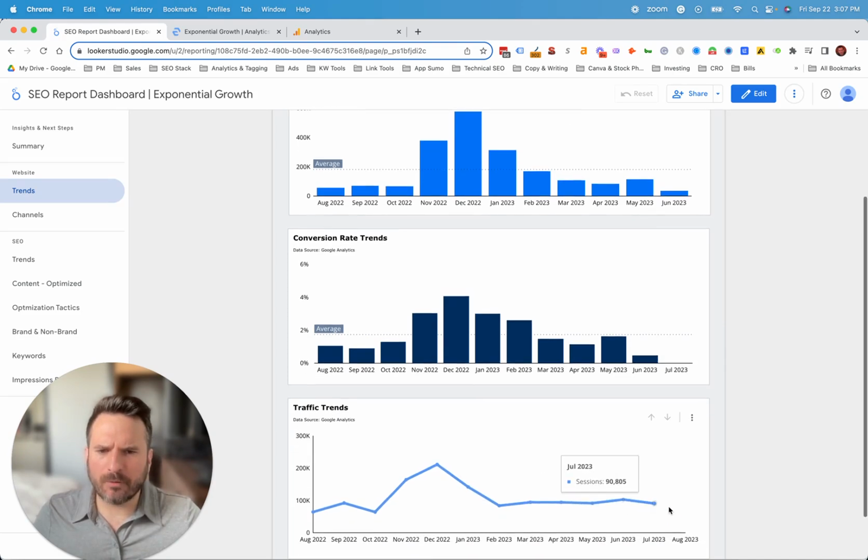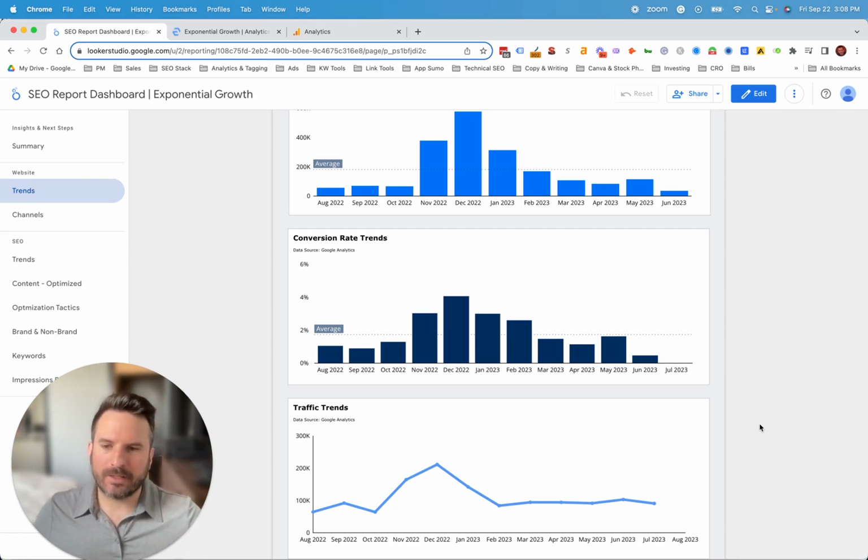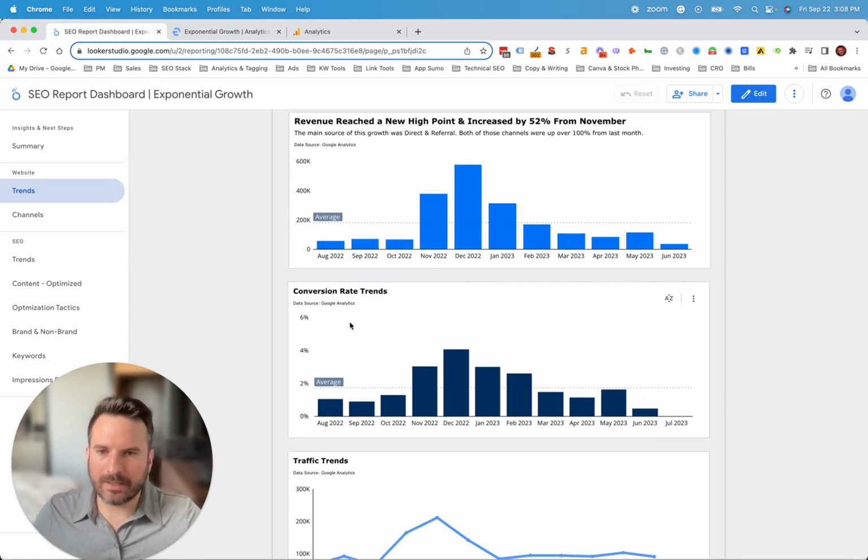Then I like to have an overall feel of traffic, because before getting into SEO, it's good to know: is the website as a whole increasing or decreasing for all channels? Then when we look to evaluate SEO, we have a little more context on how everything else is doing before digging into just SEO. So this is a really quick way, with just a few KPIs, to get a feel for what's happening on the website.